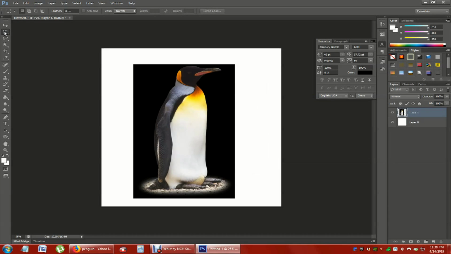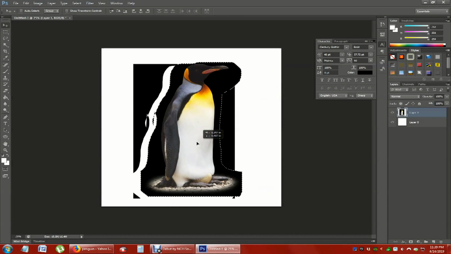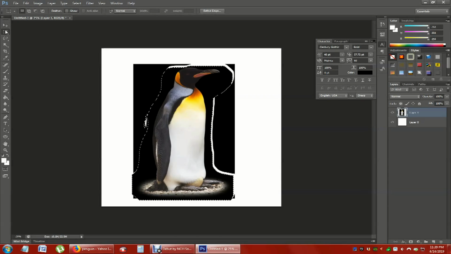Here is your Marquee tool, and you can highlight different areas of your graphic. And here, these are your lasso tools. These you can actually trace around if, say, you just want to move a certain part of the object, just like so. All right, and then we'll undo this by using the shortcut Control-Alt-Z.